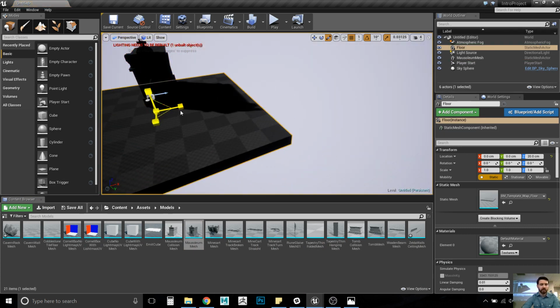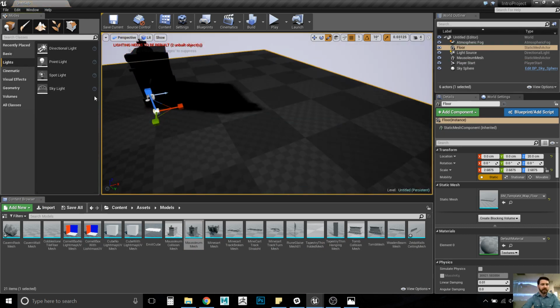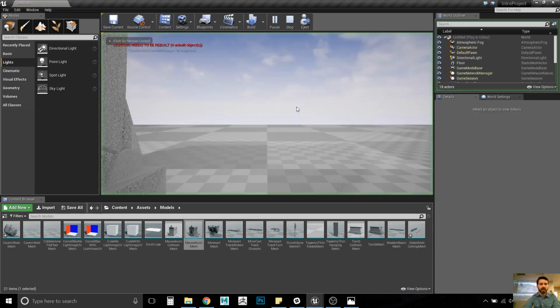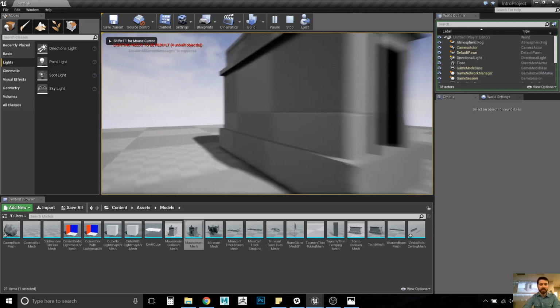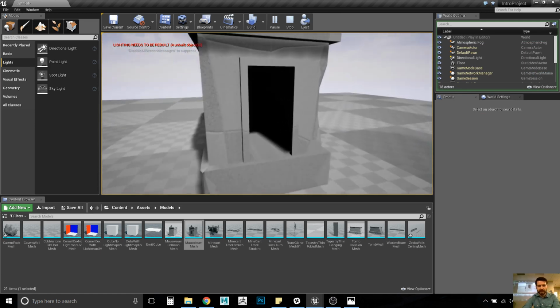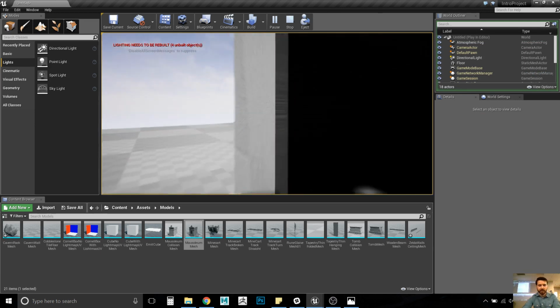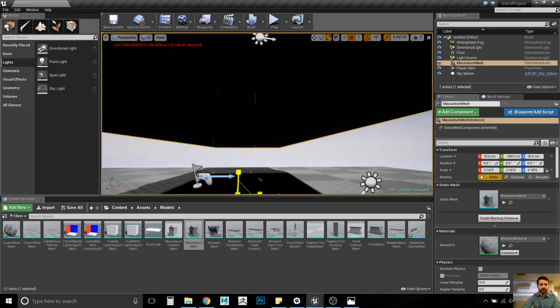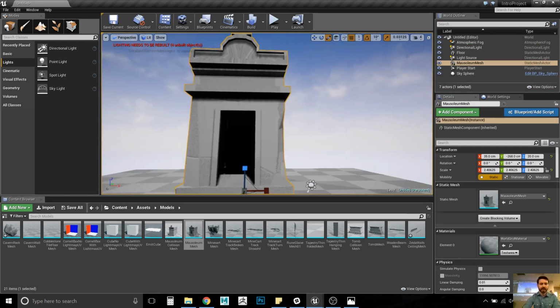let's scale up my floor. Put a light in my scene so I actually see what I'm doing. There we go. And hit play. I should now be able to bump into it, and hopefully, if my character scale is correct, go inside of it. Unfortunately, I would probably need to scale this up a bit more to actually walk inside of it. There we go. Let's do that.